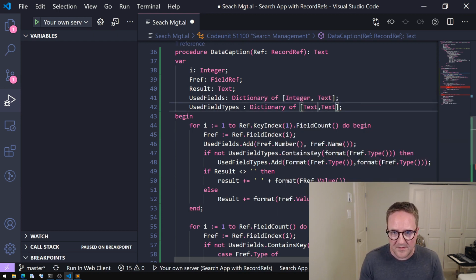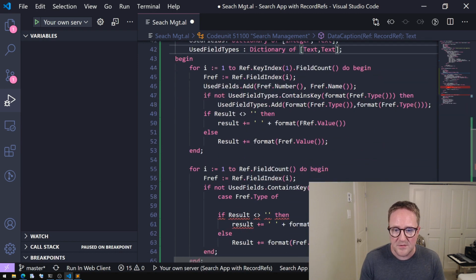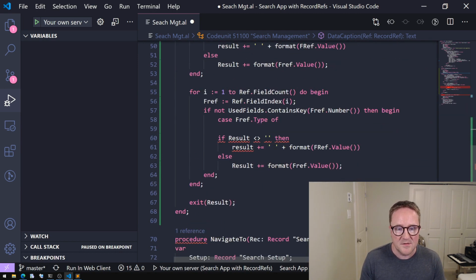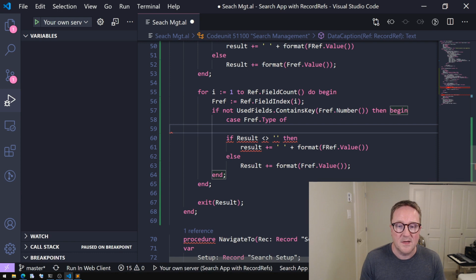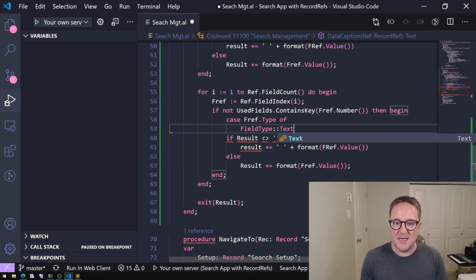Again, it's only very primitive types that you can put in a dictionary, which is sad. If somebody from Microsoft is watching, that would be awesome, both for the index and for the value. But hey, one can always wish.